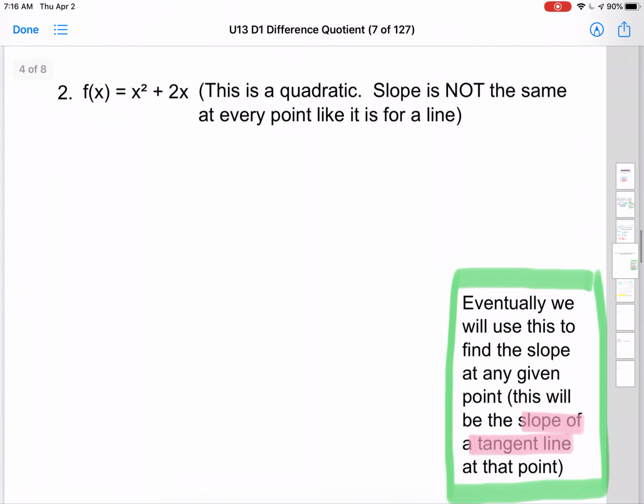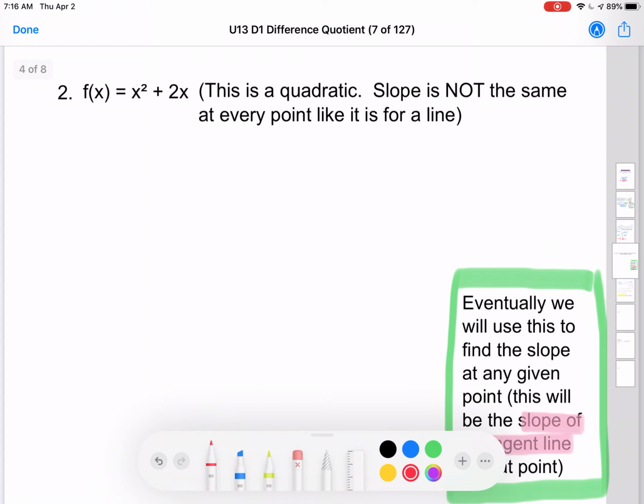Okay. Now let's move on to a quadratic. What's important about a quadratic is that if I do that difference quotient, I'm not going to get one number, because a quadratic is constantly changing. The slope is not the same. The rate of change is not the same throughout the entire function of a parabola. But I am going to wind up with what we're going to call the slope machine. And this little equation that we come up with is going to help us find the slope at any given point. Okay, but today we're just concentrating on evaluating with the difference quotient, so let's just go ahead and do that.